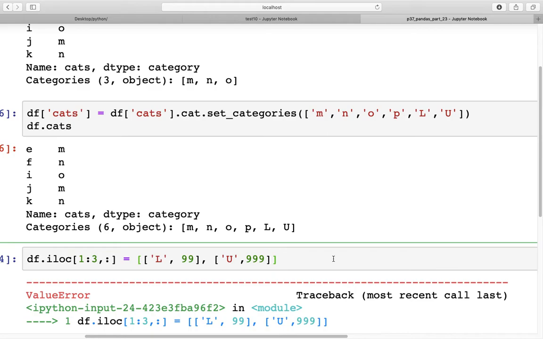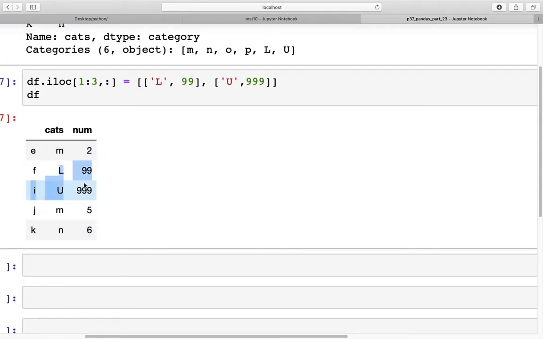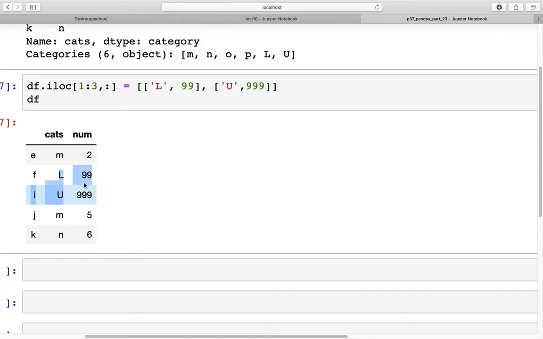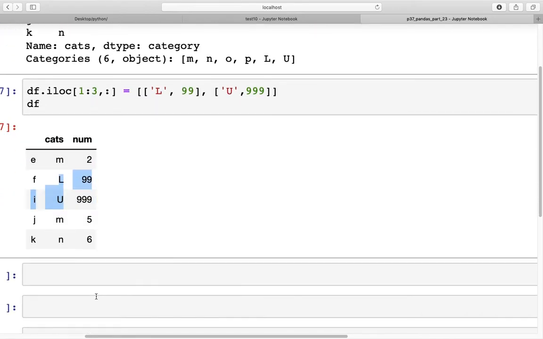Now if we run this, we are able to successfully update these two positions where we replaced the N and O with L and U, and the corresponding values in the num column.